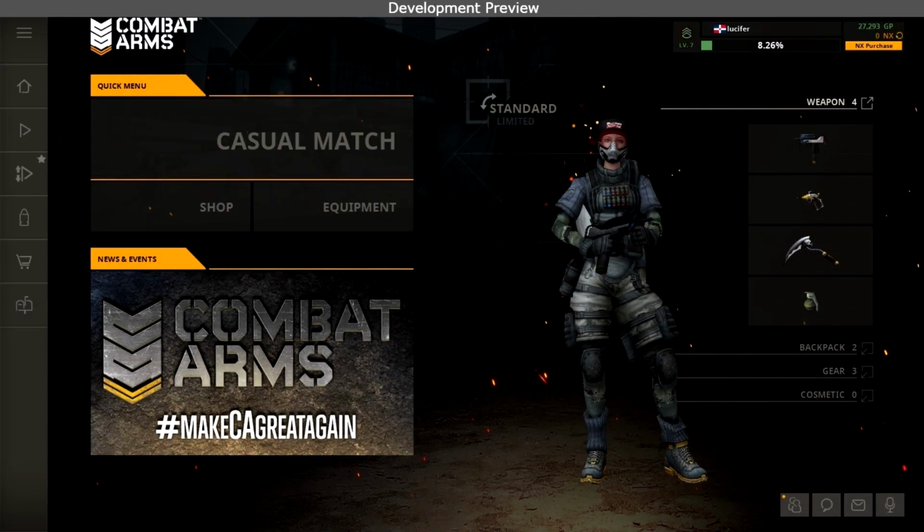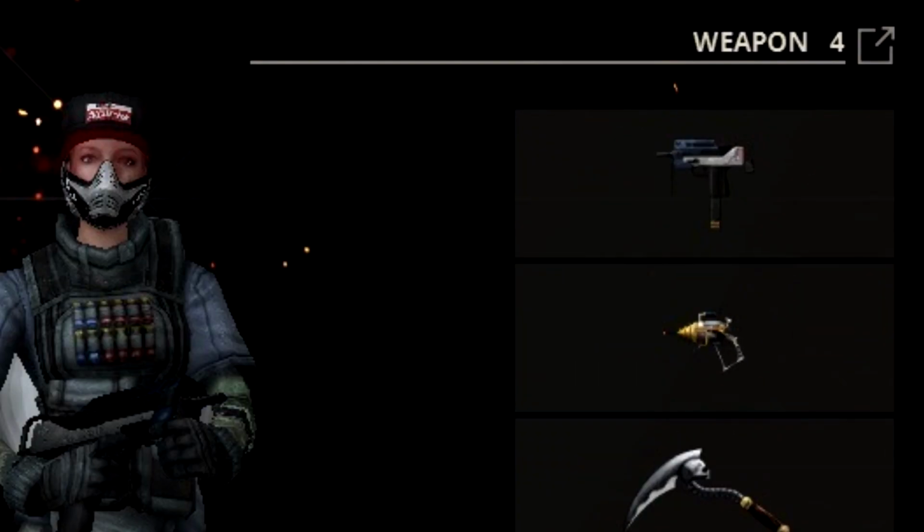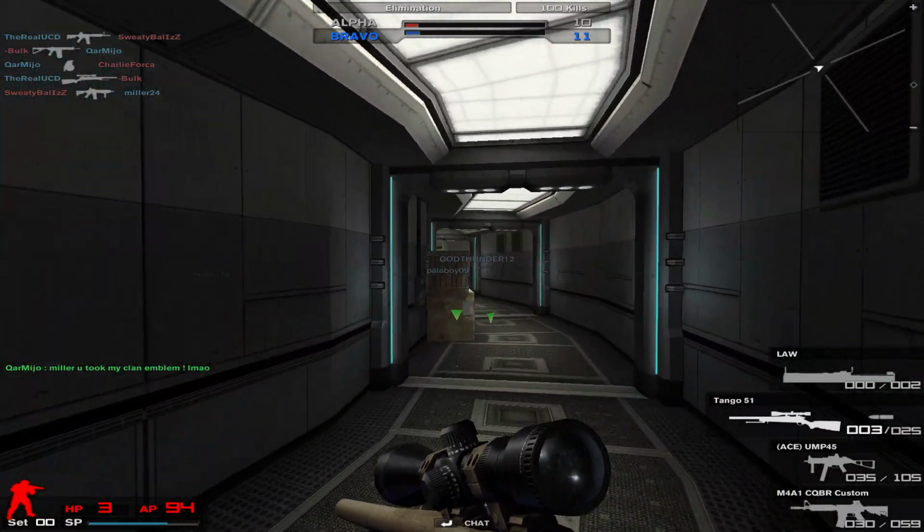Now let's go back another step to the main menu, and there is a lot to go and point out. On the right hand side, we have the Loadout System, which shows what you have currently equipped. Now, the standard and limited buttons, that means you can go and swap between your normal loadout and your PCM loadout, and I'll talk about PCM later.